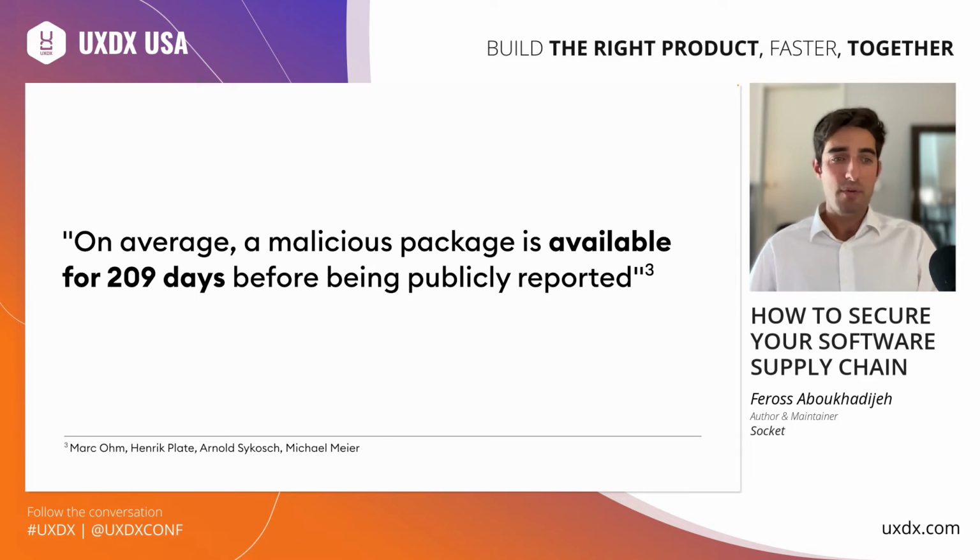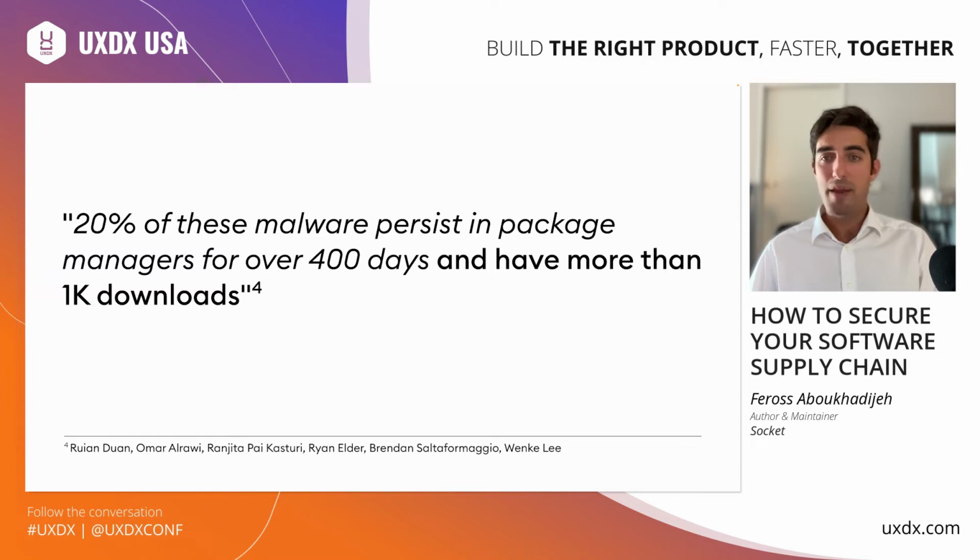So this is maybe why on average, a malicious package is available for 209 days before it's publicly reported. This is from a 2020 research paper, and I personally find this number very shocking. Another paper in 2021 found similar results, including that 20% of malware persist in package managers for over 400 days and have more than 1,000 downloads.